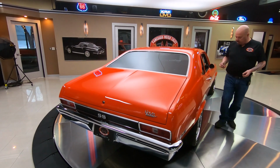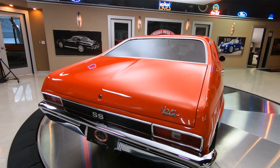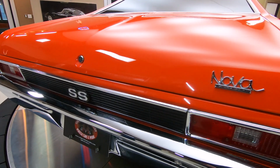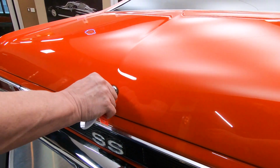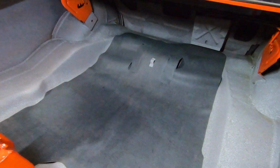One of the things you want to look at on every car when you're buying one is you want to make sure you get inside the trunk. Probably one of the most important things to look at next to underneath the car, because a lot of these trunks leaked. Look at that trunk floor.